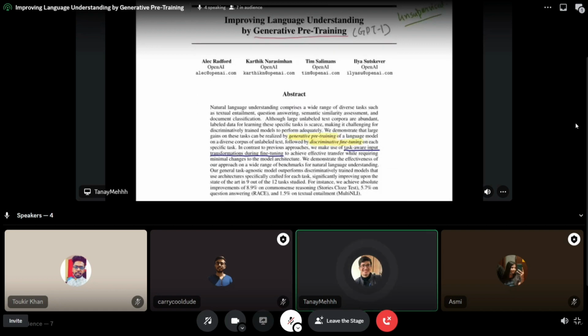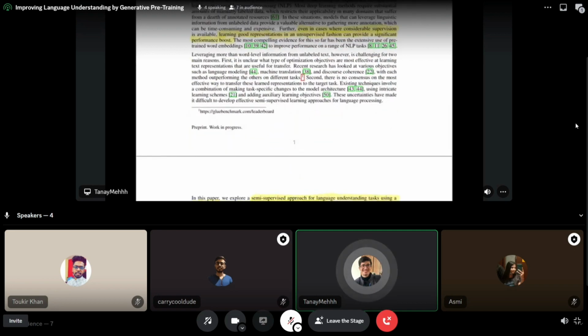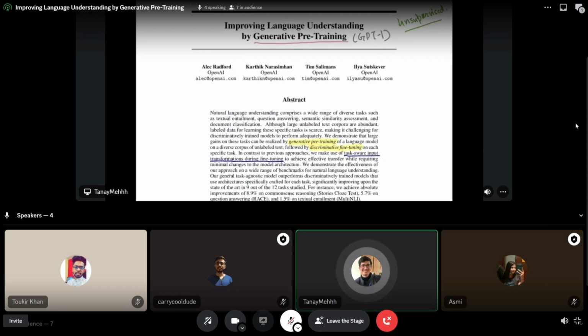What I mean by that is you don't need labeled data for your model to train. You can train your GPT model without using labeled data. You can just give it a bunch of text, any text that you come across. You can even use this GPT paper, scrape the text and give it to the model, and then you will have a very good working model. I'll explain how it works. It's a very elegant concept.